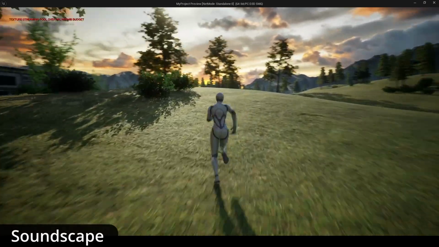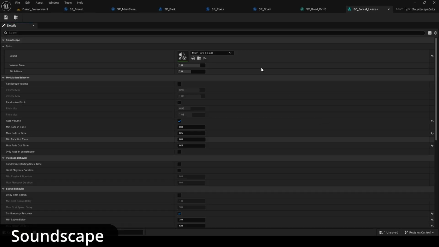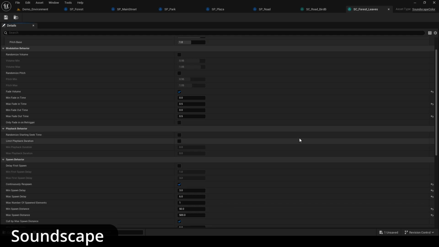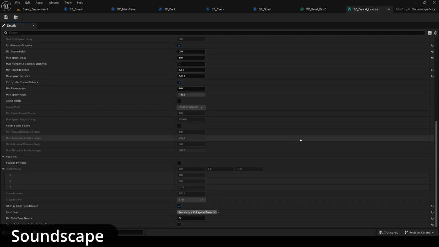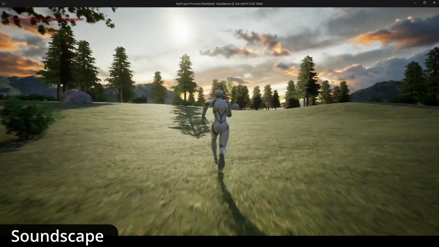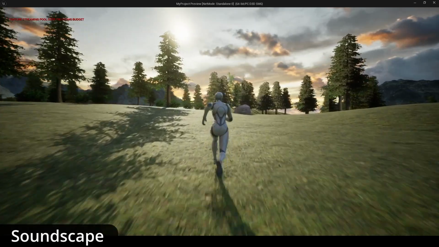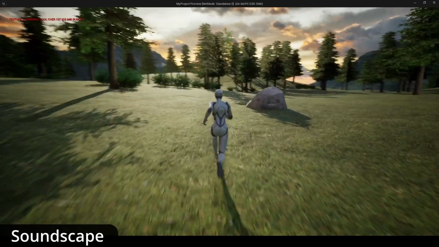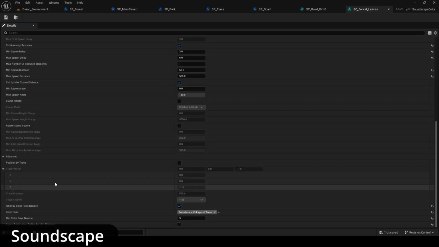One specific color that I wanted to take a closer look at was the one for the sound of wind moving through the trees in the forest. For this, I used the color point system. This is an additional feature of Soundscape that lets you play a specific color only if there are a particular number of objects with a specific gameplay tag around the player. I use this to make it so that the sound of the wind going through the trees only plays if there are a certain number of trees around the player, since there are areas of the forest that don't have any trees. Getting the color point system working was definitely one of the biggest challenges of the project for me.